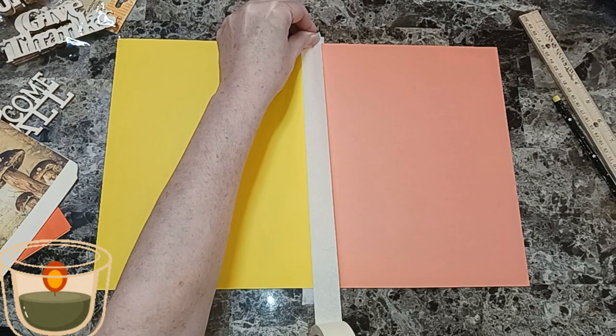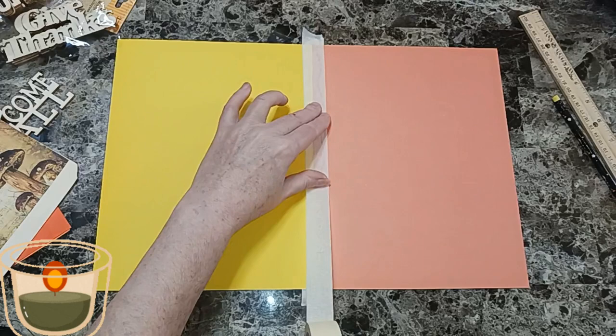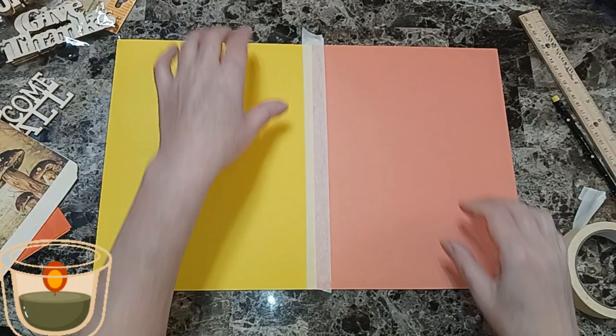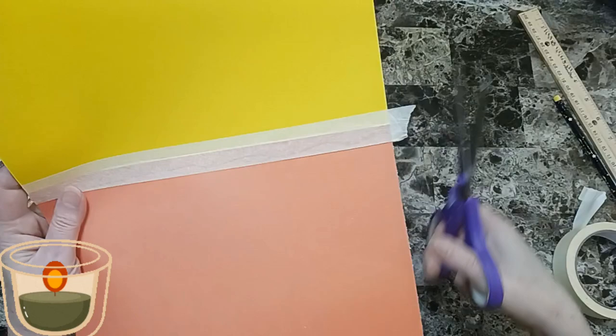This way, if you don't have regular card stock, like the 8 by, or the 10 by 10, or is it 11 by 11? They come in different sizes, but this is how you can make them bigger. And then just cut that off.